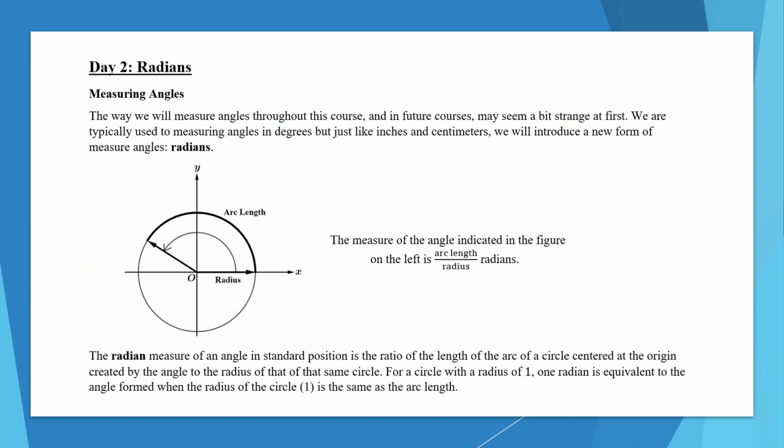So today we're going to be learning about a new way to measure angles called radians. And so what exactly is 1 radian? A radian is an angle measure where basically this angle measure in radians is going to be a ratio of the length of this arc here to the length of the radius. So if you take that ratio, arc length over radius, you're going to get your angle measure in radians.